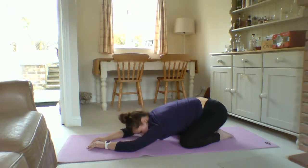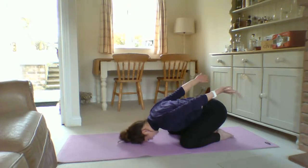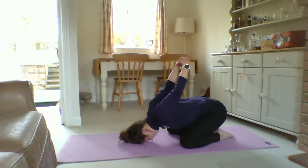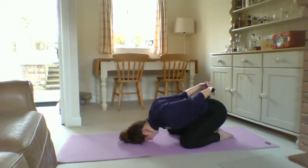Last one in this position, keep the contact with the head and the mat nice and gentle, don't press your head into the mat. We're going to bring the hands behind us, clasp the hands, and if you can, try and lift them up and bring them towards the top of your head. Obviously go within comfortable range, and if you're not happy here, just leave them pressed onto your back.